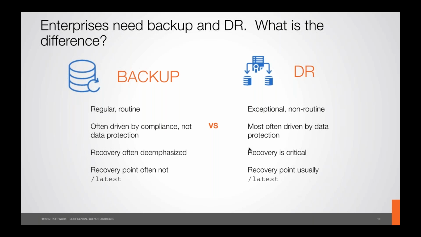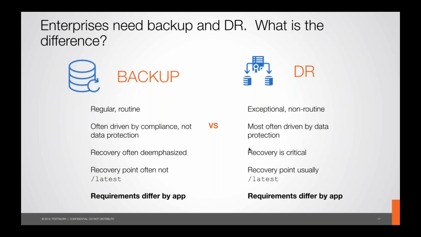With backup, when we do need to restore, the recovery point is often not the latest version of the application. Whereas with DR, it almost always is the latest version of the application, right? In the backup use case, I might want to roll back to a known good version of my application before maybe a bug was created, or maybe a customer accidentally deleted an important piece of data 2 weeks ago, and I want to go and recover the application as it was before that error. DR almost always is the latest point.